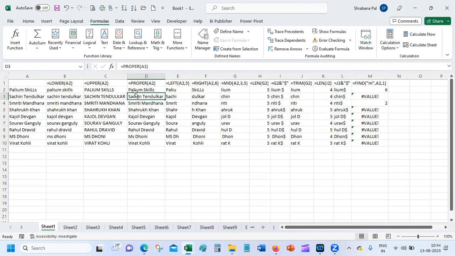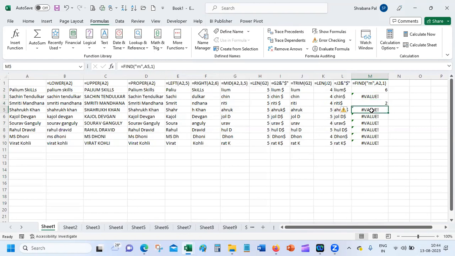So in the last column, most of the places we are seeing value errors. Yes. Why is that? Because we are searching for M. So there is no M in Sachin Tendulkar, value error. Smriti Mandhana has a M in the second place.